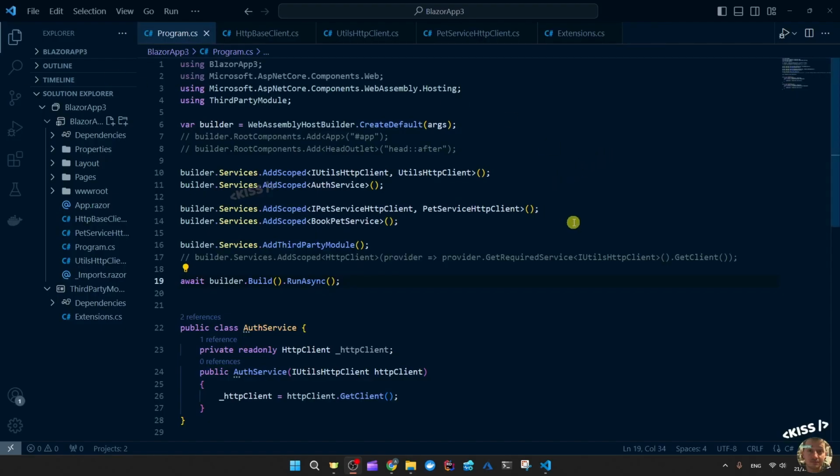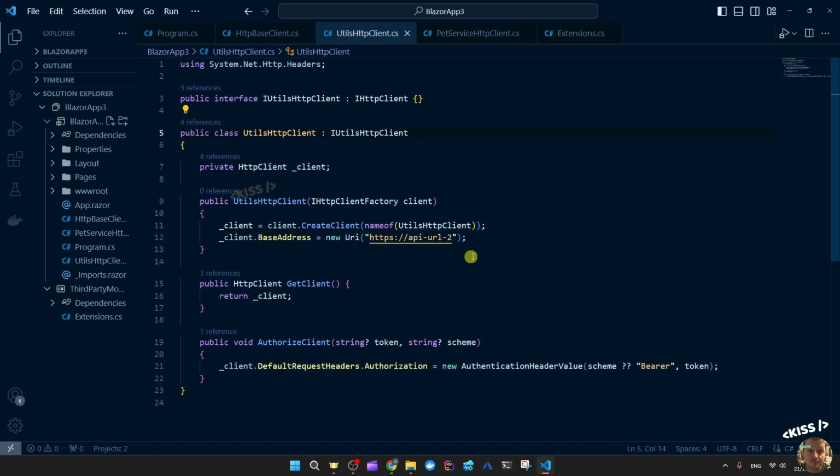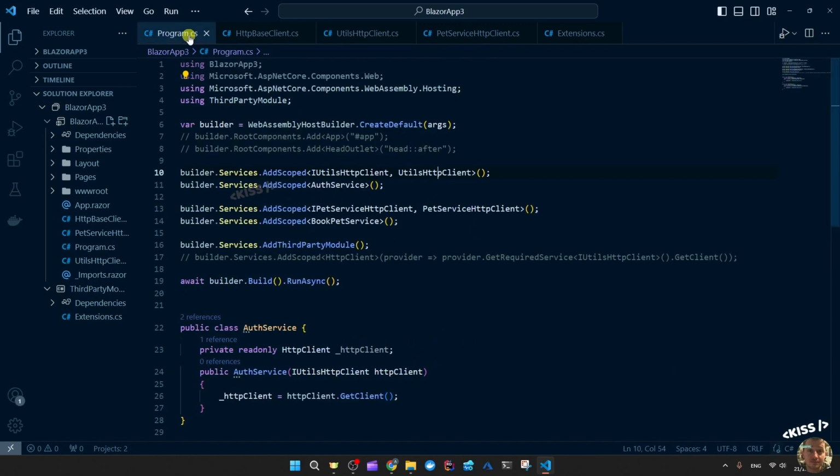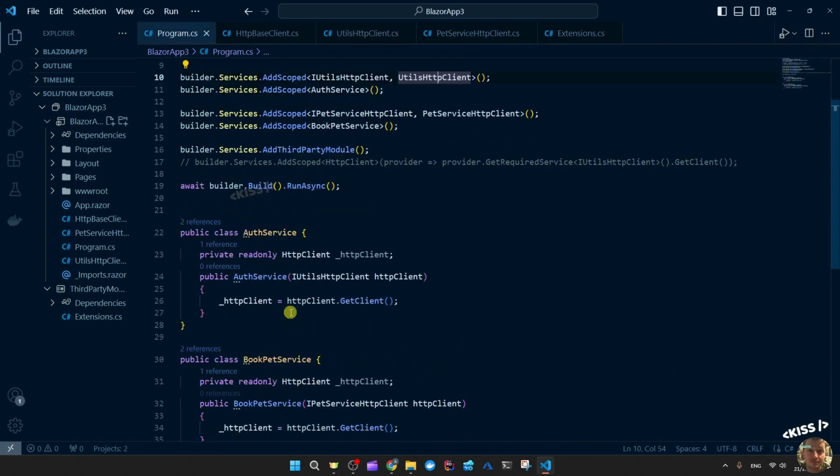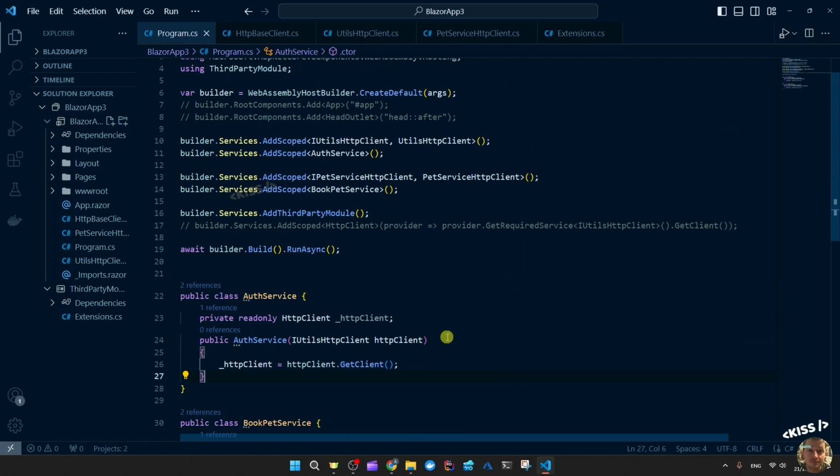What I did in the last video was to create specific HTTP clients, some kind of wrappers that had their own configuration and stored that instance of the HTTP client. Then in every service that needs to call that API, you could simply inject that specific HTTP client, and then I registered them.